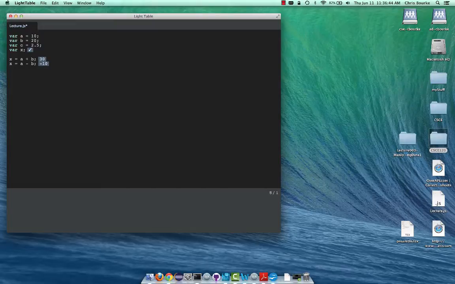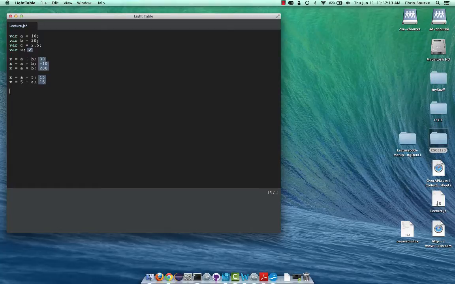We can also multiply values together. x is equal to a times b, which should give us the value 200. You can also combine these operations with literals. Let's add 5 to a. x is equal to a plus 5. That should give us a value of 15. The order of the operands is unimportant. That is, it's commutative. a plus 5 is the same thing as 5 plus a.